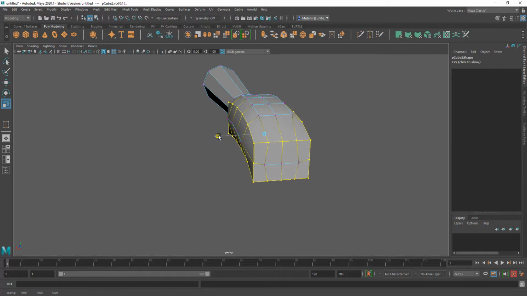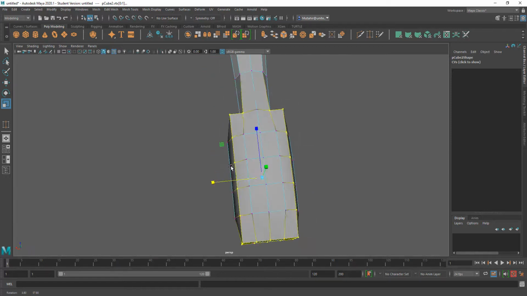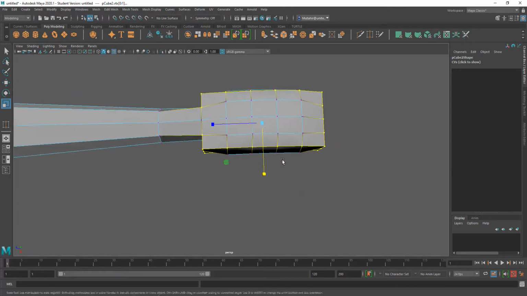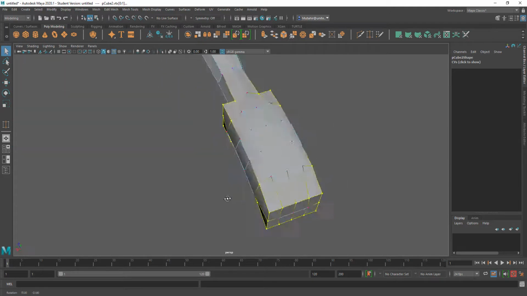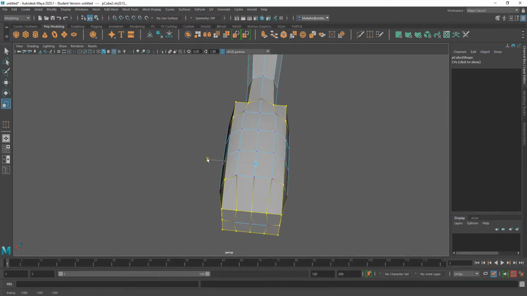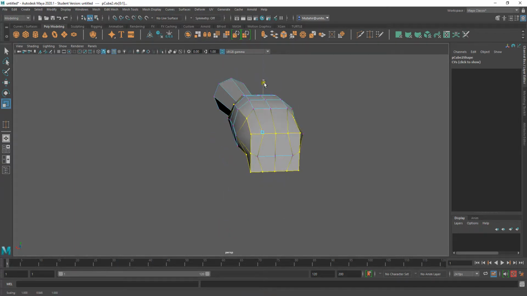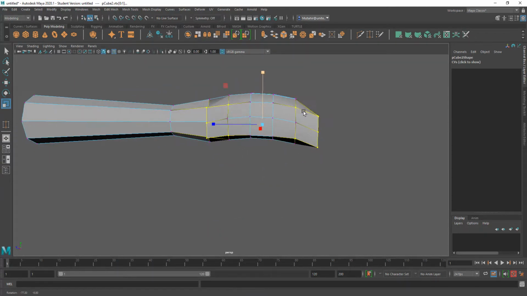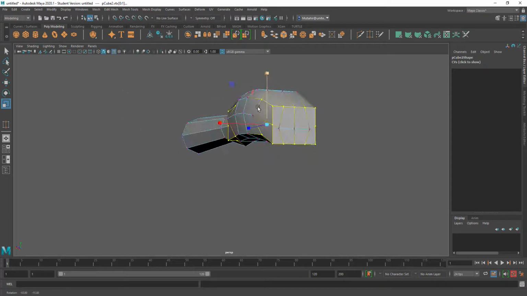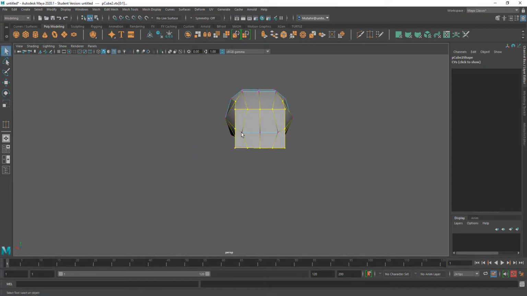Maybe we can bring it in a bit more. Okay, not bad. Well, let's just remove that one and we'll bring these guys a bit inside. Yep, not bad. I forgot this guy, so that's fine.